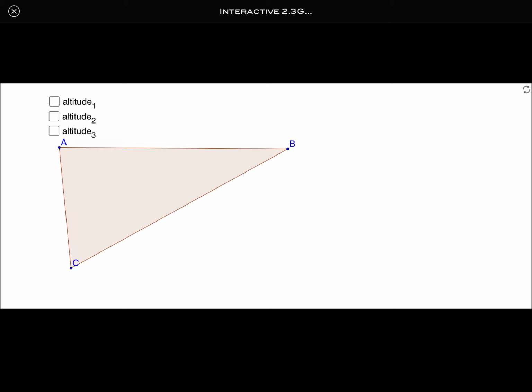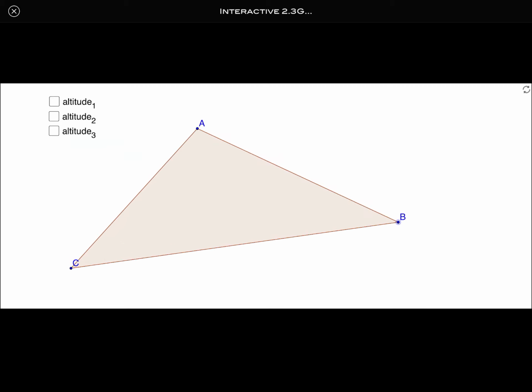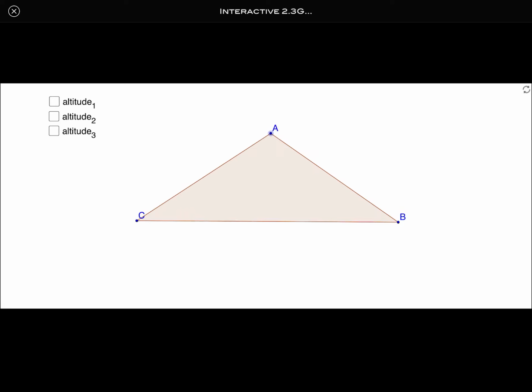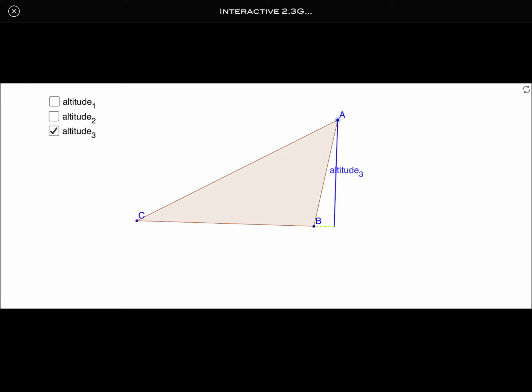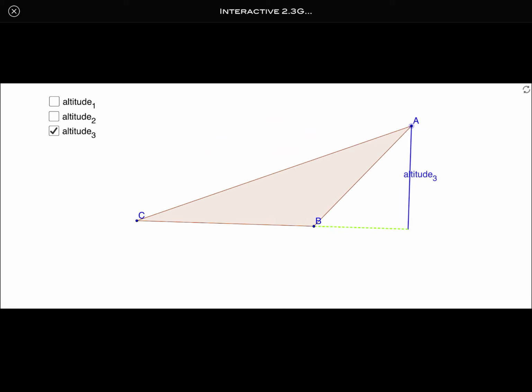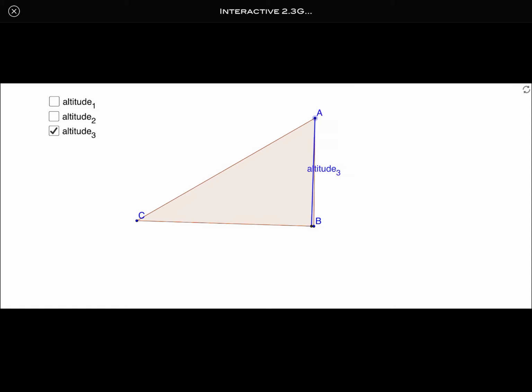If you've been in a plane before, you know planes fly at a certain altitude, and in that case, that's the height that you are above sea level. In this case, I'll show altitude number 3. That's the altitude from A. That is also the height of the triangle from point A. And you notice an altitude can leave the triangle too. When it's an obtuse triangle, the altitude, or the height of the triangle, is actually a vertical segment outside the triangle. And if it's a right triangle, look where the altitude is. And if it's an acute triangle, the altitude would be on the inside there.